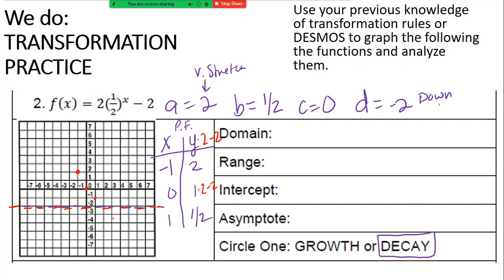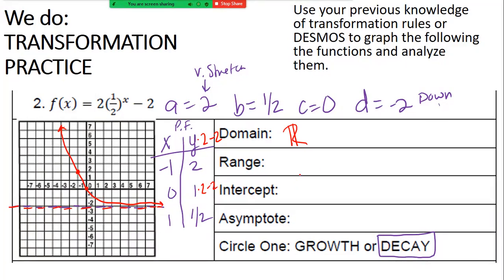If you were a person who did it with the calculator, did you end up with the same 3 points as we did? And I'm gonna draw it. Again, in that friend zone, can't cross the asymptote. Okay, so that's how we use our variables. So the domain is all real numbers.